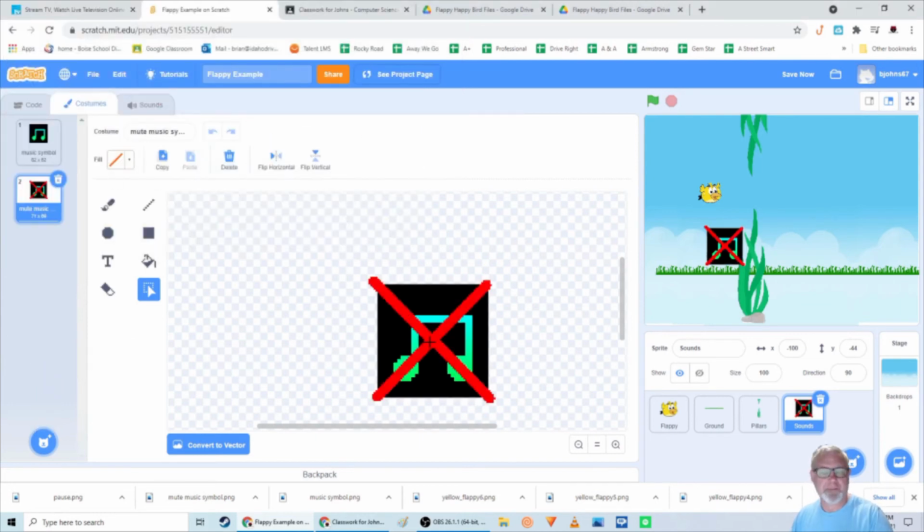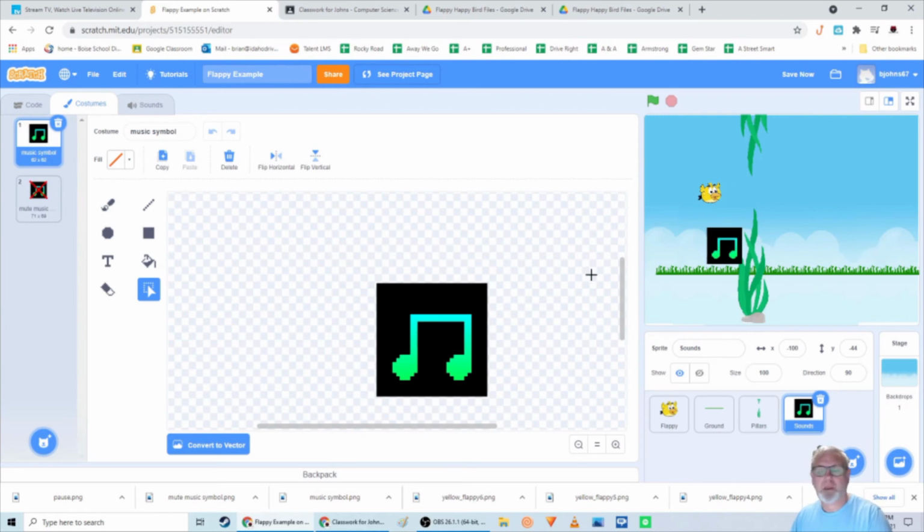It's basically the same image with an X through it. Okay. And notice it's on the screen, and we really don't want it on the screen, but again, we'll control that with coding later. Everything you upload shows up on the screen until you tell it not to be visible, which we'll deal with later.